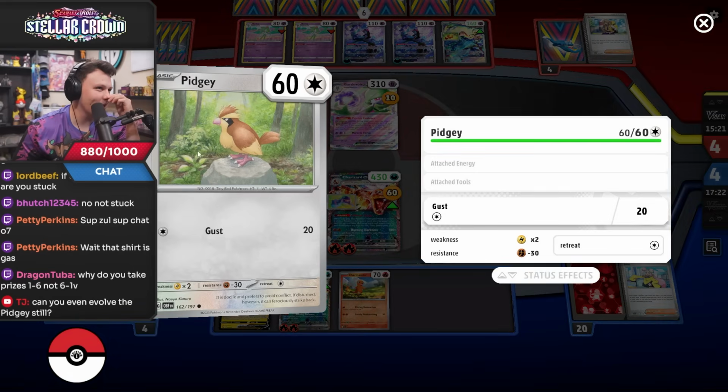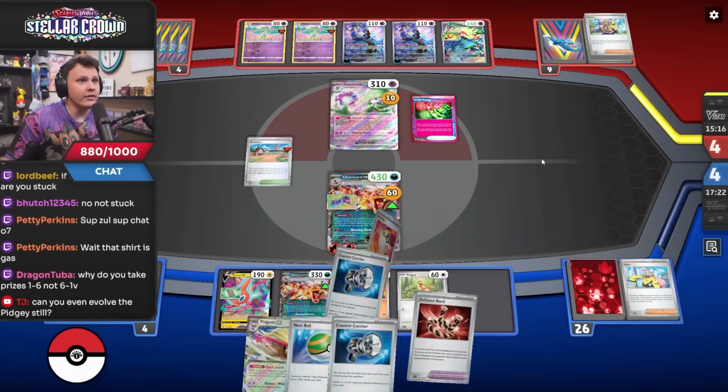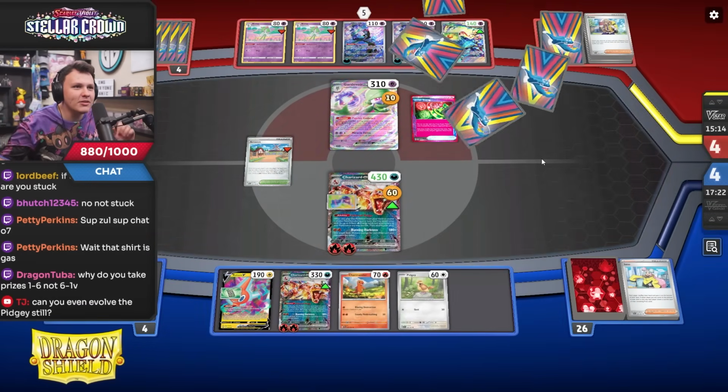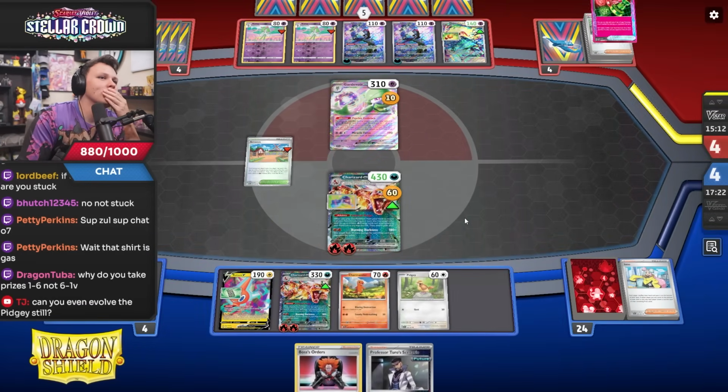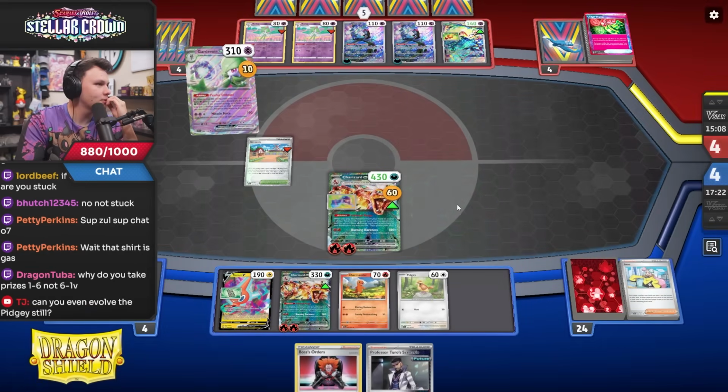Yeah, this should not be it. What are you doing here, bro? Get out of here. What are you doing? Yeah, the Pidgey should just not be here. Criminal. What are you doing? Little bitch.